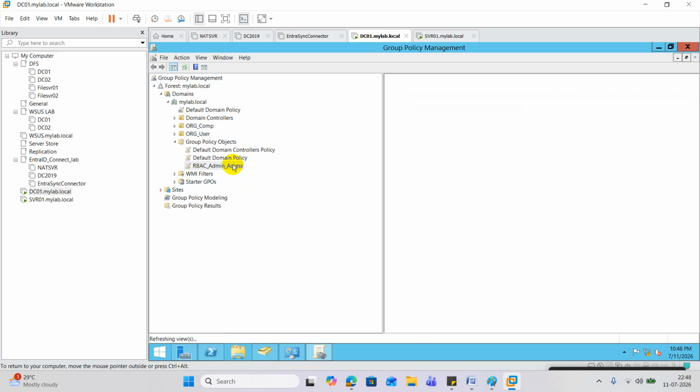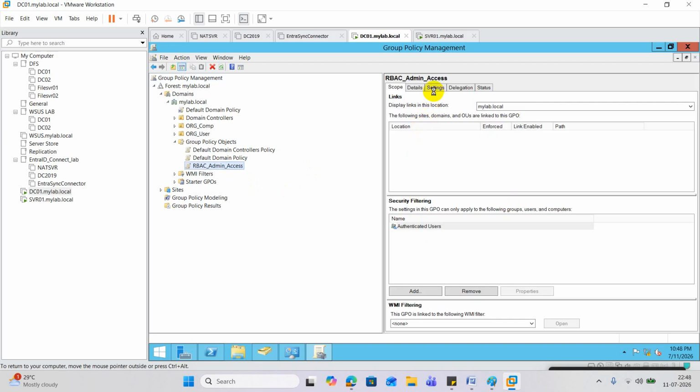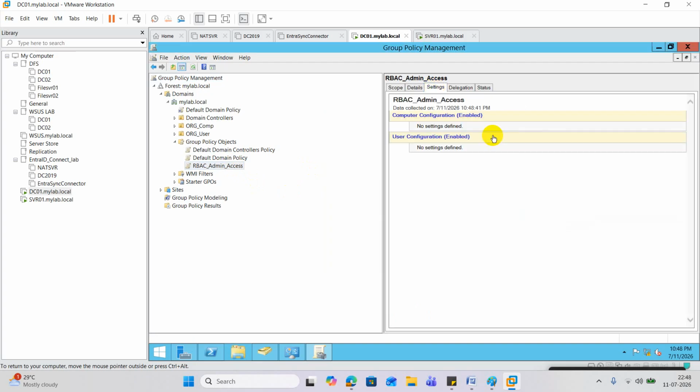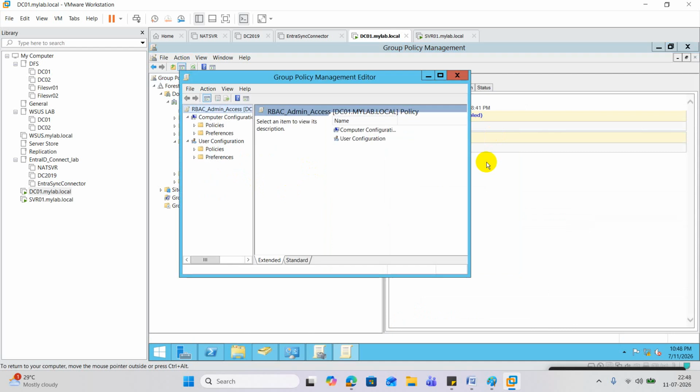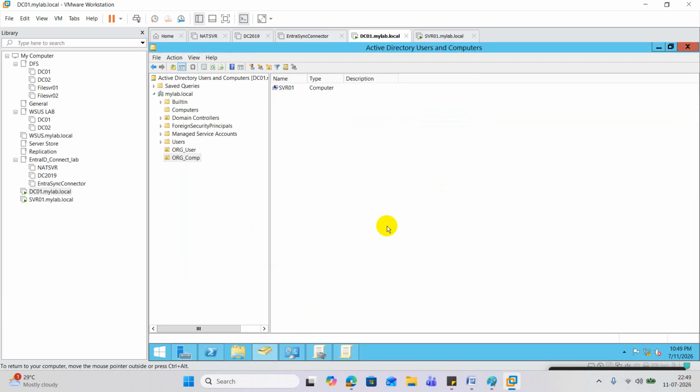In this policy, go to settings, right click, edit. For your information, you need to be a member of the local computer administrators group. Now the question is, if I add you to that group, tomorrow you may leave, right? So in that case, it's a compliance issue. That is why RBAC cannot be applied directly to the user; it should be applied to a group instead of the user.